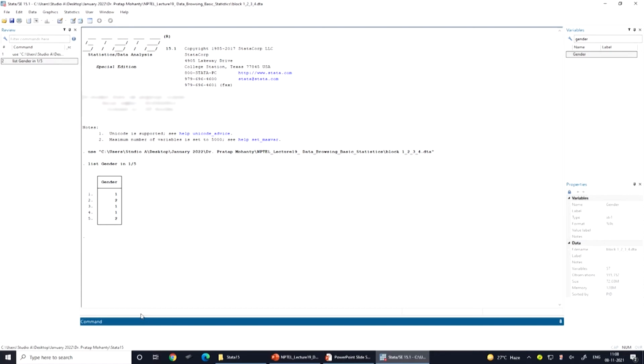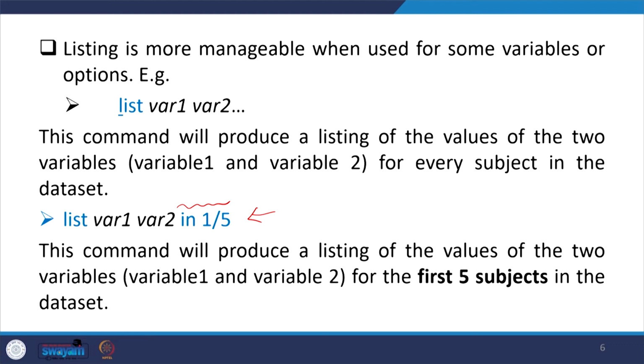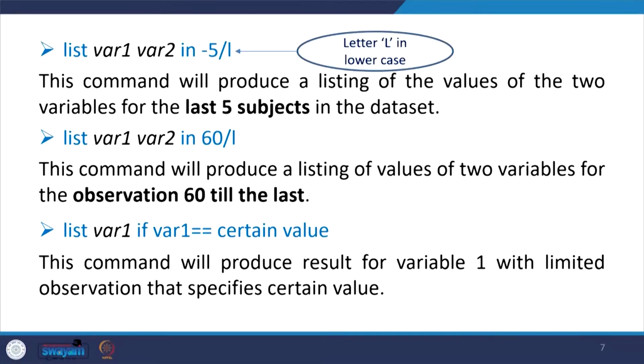This has shown you how these are actually entered. Similarly, you can do other entries, last 5 or last 10 or first 10, anything you can do for your further clarification. So the first 5 subjects in the data set are displayed. Similarly, if you want to observe what exactly the entries are in the last 5 subjects, it should be written with a minus sign, minus 5 divided by l, l in lower case. Once you do last 5, it will list it accordingly.